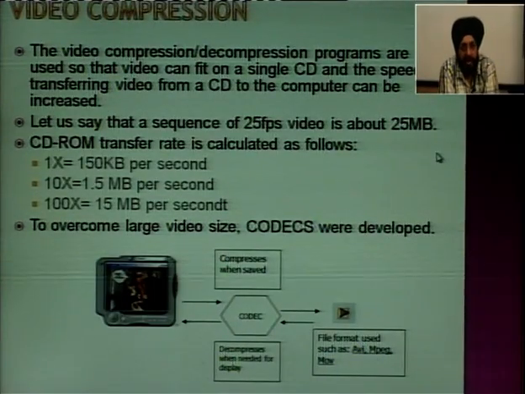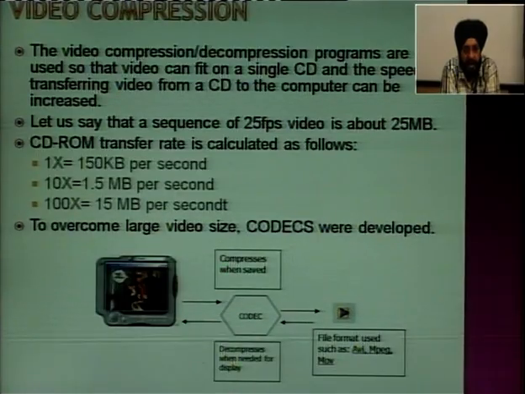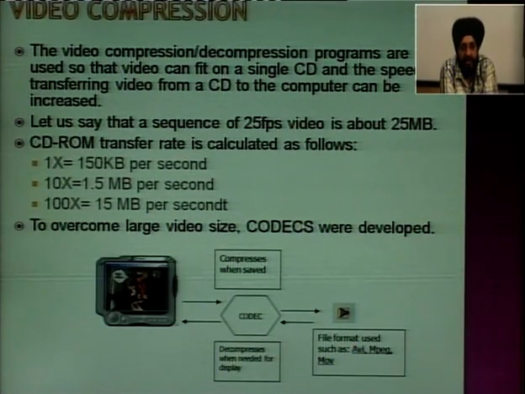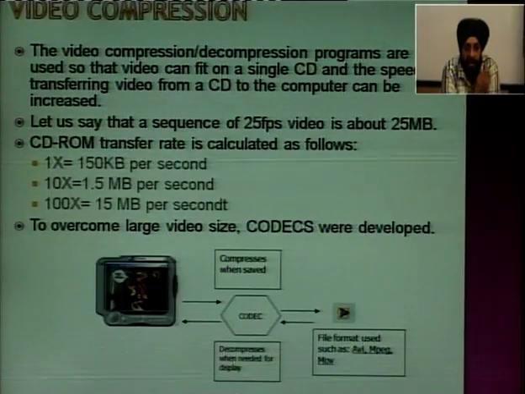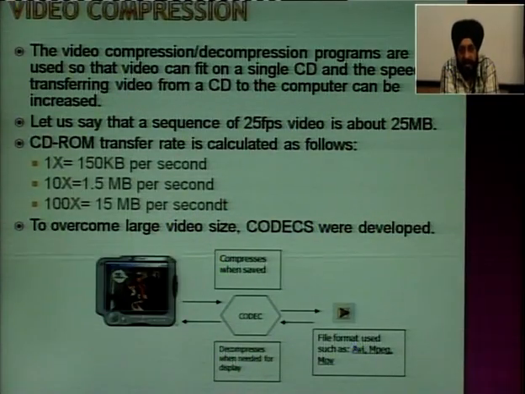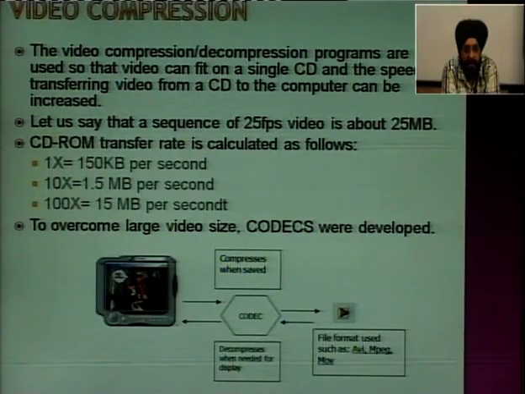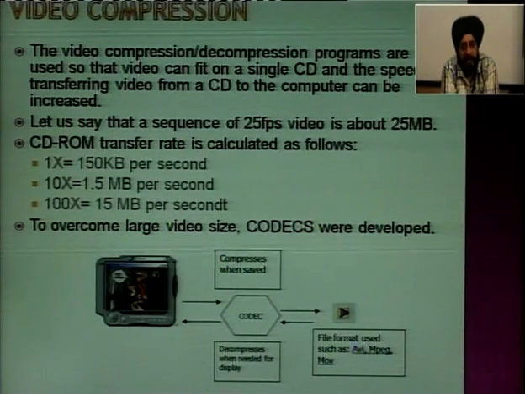Video compression and decompression programs are used because videos can then fit on a single CD and the speed of transferring video from CD to the computer can be increased. As I already explained, if our video is too heavy for the system, then we will lose interest in that video, and it has to be in a streaming kind of form, so that it is playable at the same time it is being downloaded.